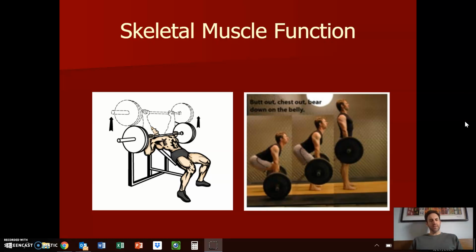Today's a cool day. We are going to figure out how exactly muscles do their thing. So we said very simply a day or two ago that muscles shorten. They shorten in the direction that the muscle fibers point, and as they shorten, they pull on the bones, and that causes movement. But that kind of leads to this big question: well, how? What's the molecular mechanism for how they shorten? And that's what we're going to get at today.